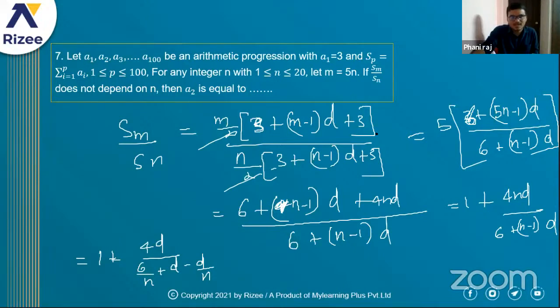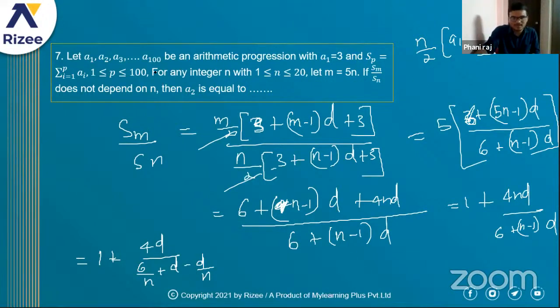Please ask the question in the chat box, someone. Oh, how is the +3 in the first one? This is the mth term, no? What is the formula for the mth term? a1 plus m minus 1 into d. What is the summation formula? Sum till n terms, n by 2 into a1 plus an, right? an is this, am is the mth term, we have written this, but we also have to write a1. a1 is 3, it is given there.